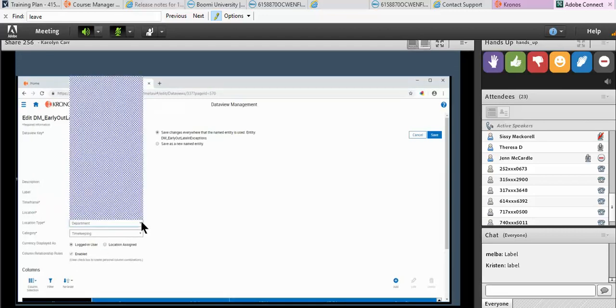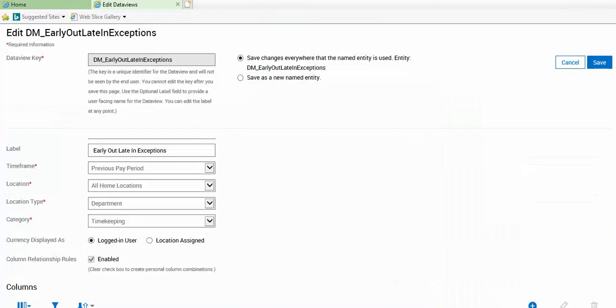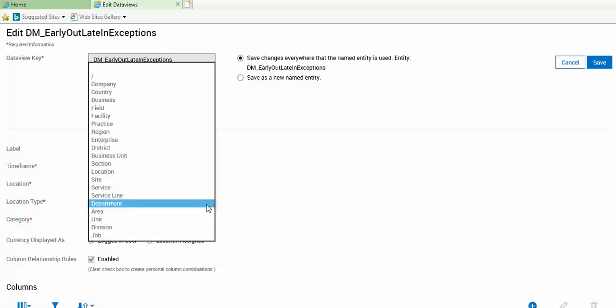Everything above department are the organizational entities or levels or branches of that business structure for MVP Athletic. So in other words, we are able to say at what point in the business structure we want to begin to report on. So I want you to realize just how granular your data view can be.